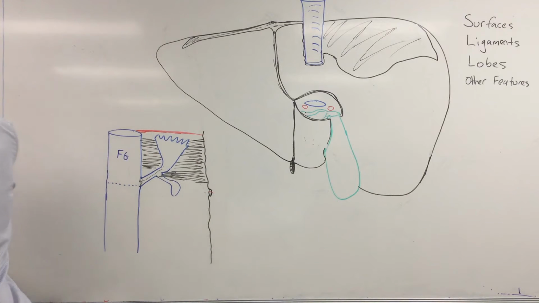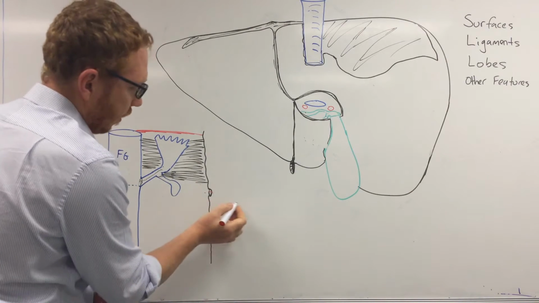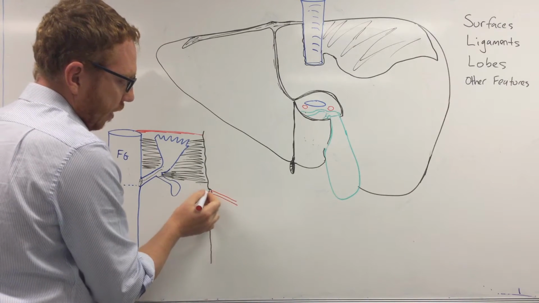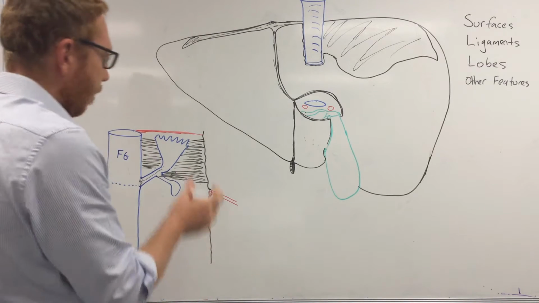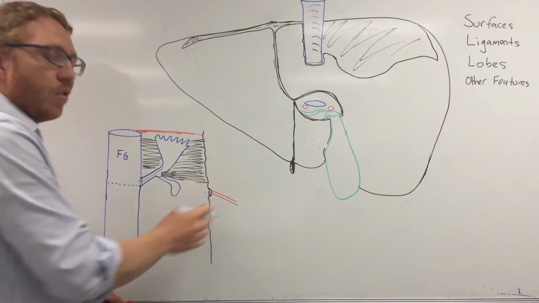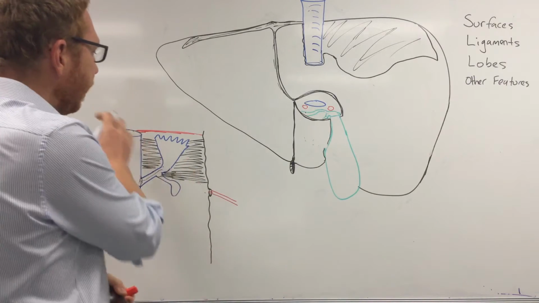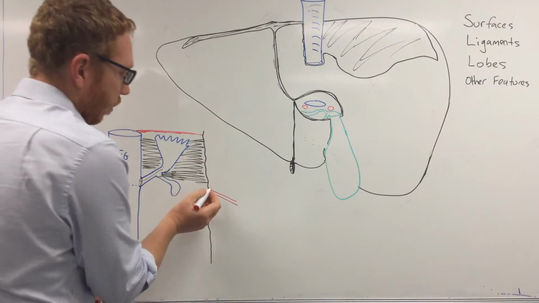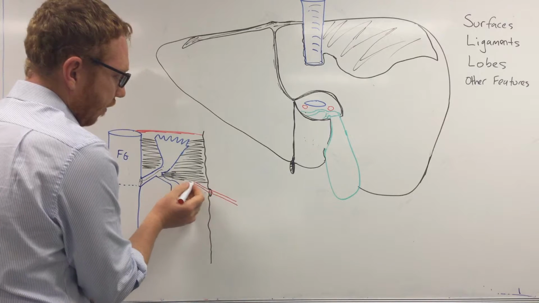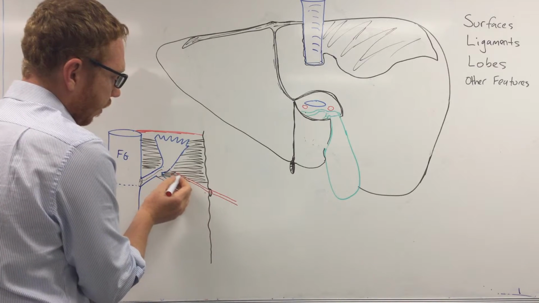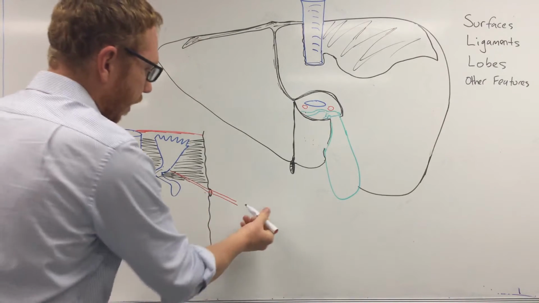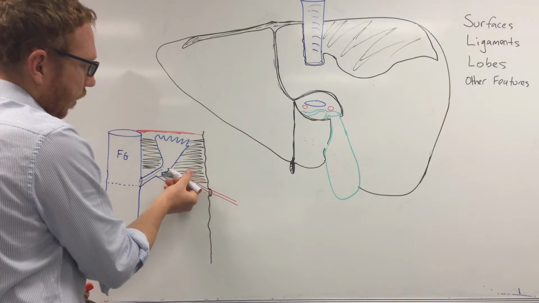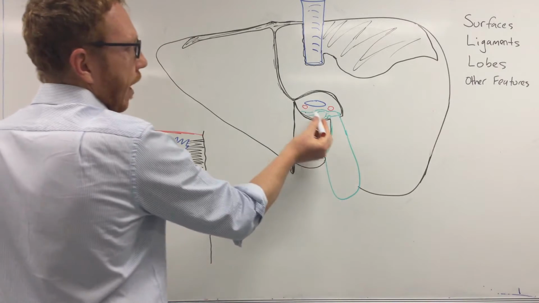Now, coming from the mother's placenta are the veins coming in to bring oxygenated blood to the body. But because the blood is already oxygenated, it doesn't really need to do much in the liver. So it will come in through the left umbilical vein and enter in like so. So this is the umbilicus, like so, and it comes in into the liver, which would be coming into the back here.